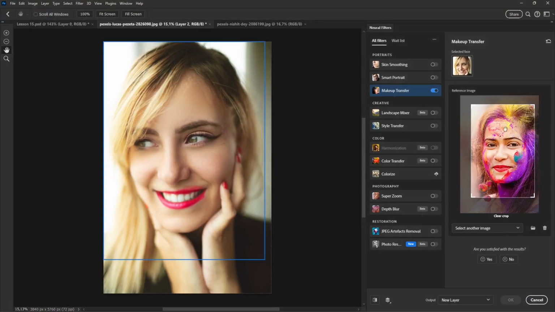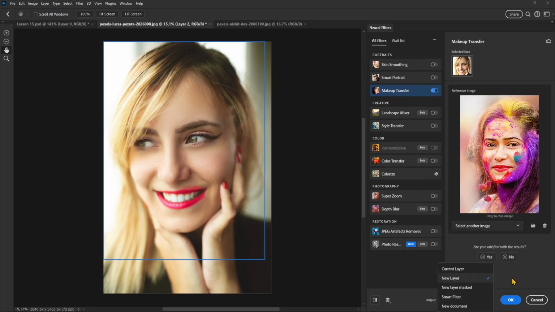Perhaps I can also define an area here that I'm more interested in. And let me see here. Let's go here, and now it's already applying, you see the makeup. Now when it's finished, I'm going to create a new layer, let's say new layer with layer mask.